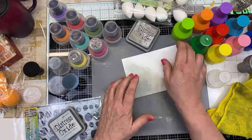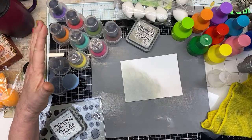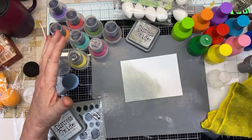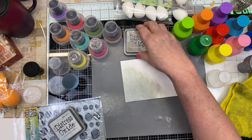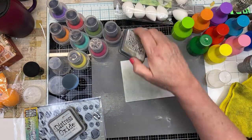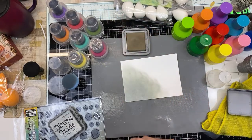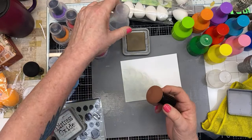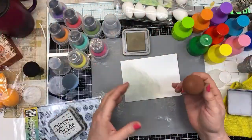Now, the other thing that I want to mention is, you see the real estate these things take up. They take up a mountain of space. So that's something to take into consideration depending on your craft area, because me, I'm overflowing. And so I'll have to store these away. Like, I can't really store them on my desk. There's just no room.